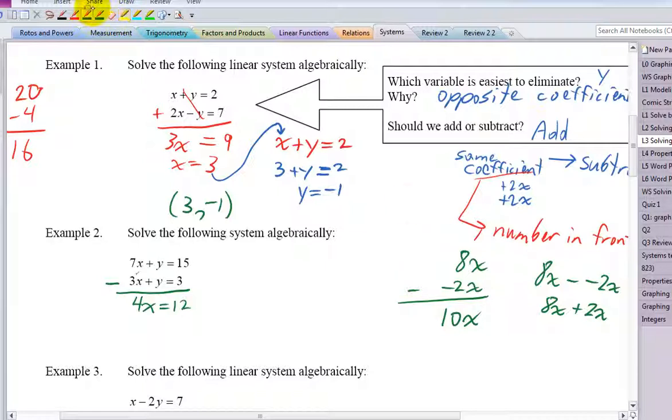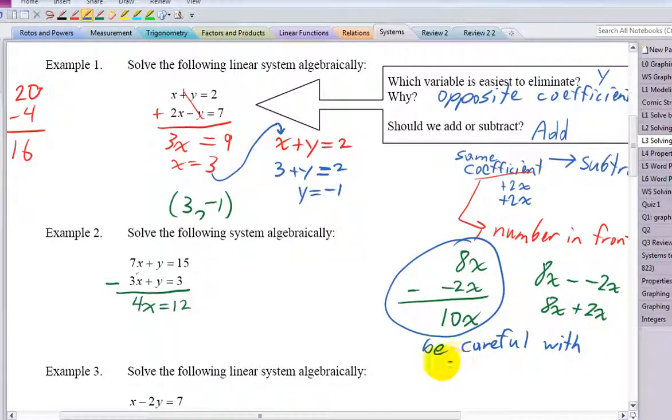Okay, you want to write this down, and you want to say be careful with subtraction, because this is the biggest error when you're doing this, is you're not subtracting properly, you're not being careful with it. Okay, so that was just an example, by the way. It's not part of our question.